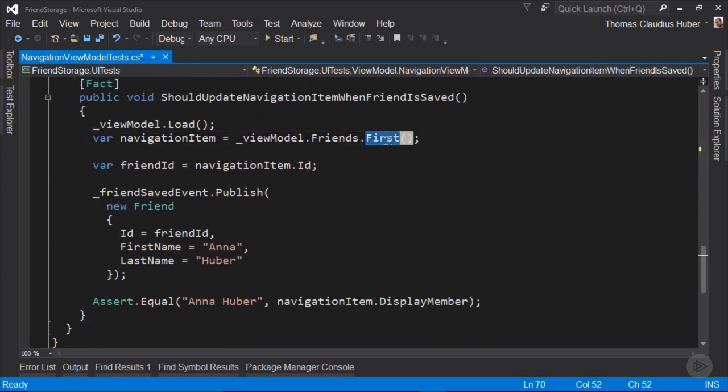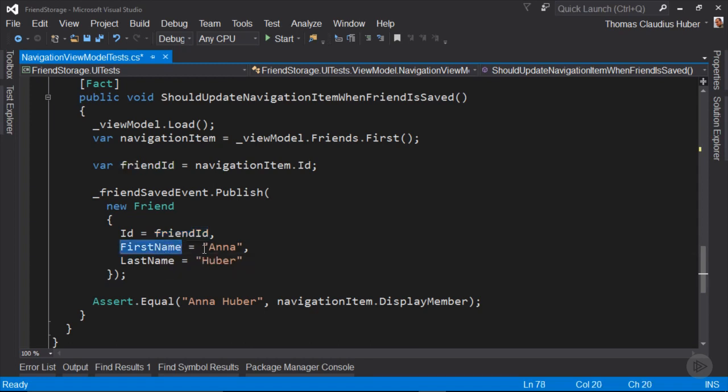So here you see, I call the first method on the friends property, and I store the navigation item view model in this navigation item variable. Then I store the ID of this navigation item in this friend ID variable. Then I call the publish method on the friend saved event, and as data I pass in a new friend that has exactly that friend ID.